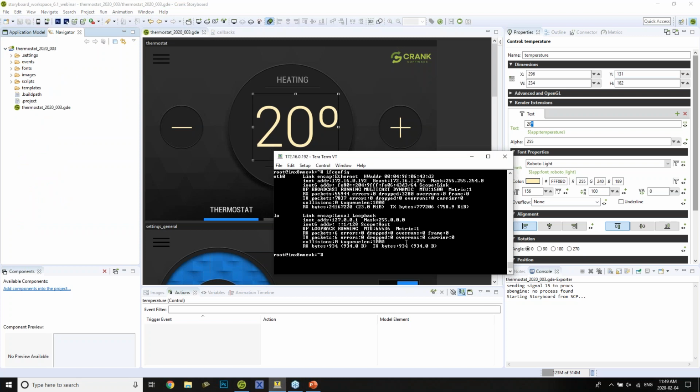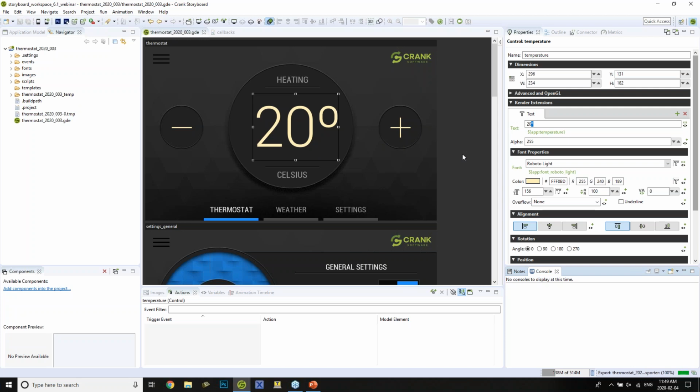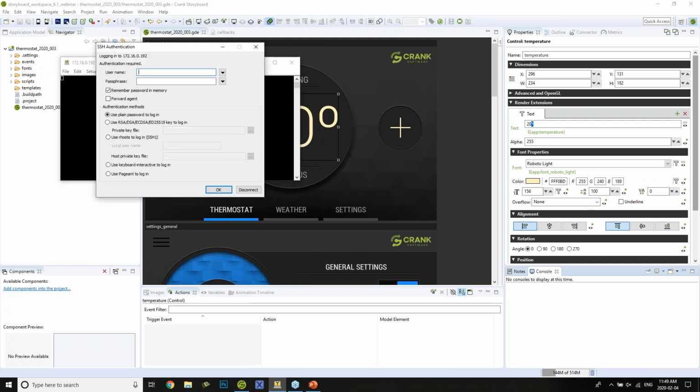But one thing I forgot to do is I may not have killed off other versions of Storyboard. So you can kill off other versions before it's running, and we'll give that another go. But when we export over SCP, what's happening is we're going to deploy the project, and it seems like I'm having a bit of a network connectivity issue here, unfortunately, so I apologize for that. But when that happens, you have the ability to test and run on the spot.